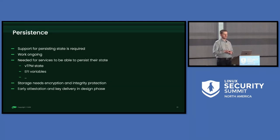It, of course, brings a whole lot of new problems, because with persistence, we need an encryption and an integrity protection layer for our persistent data. And when we have encryption, we also need an encryption key somehow in the VM, which must not be visible to the hypervisor, so we need to get it via some kind of key broker service in the early boot phase of the SVSM, which in turn requires early attestation. So it's complicated. The community is currently working on a design document of how to implement that, and the plan is to have this document peer reviewed by security experts, and then when we agree on a good solution, we will make progress on that and get to actual persistence within the SVSM.